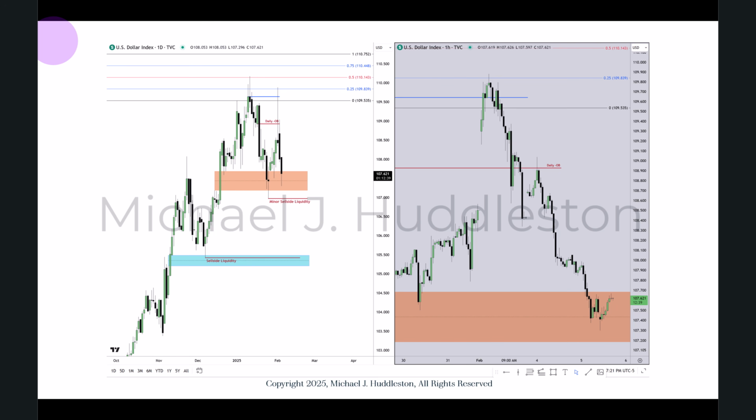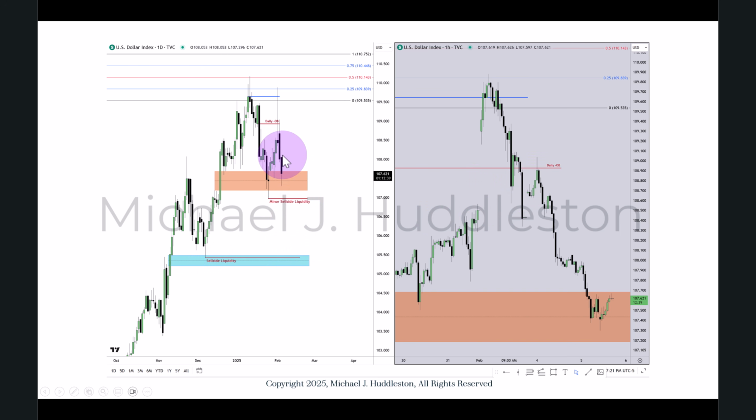All right, so here's the dollar index. Left-hand side, we have a daily chart. And I mentioned we were looking for this buy side balance, sell side efficiency to eventually behave basically as an inversion fair value gap. It doesn't have to do it, but that's what I'm looking for. And then move below this short-term low here where there's minor sell side liquidity. And if it were to come back up and engage this range over here as an inversion fair value gap, we could eventually see it trade down and take out that low there.